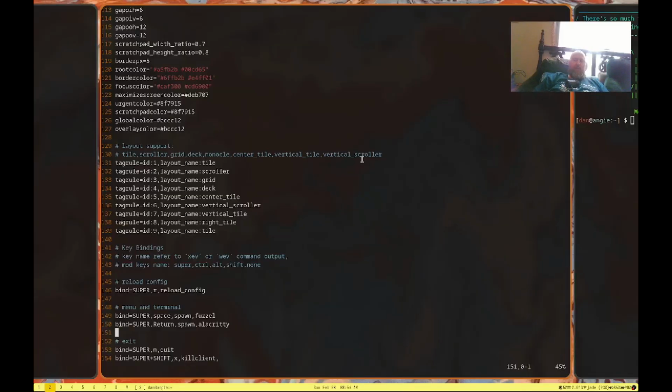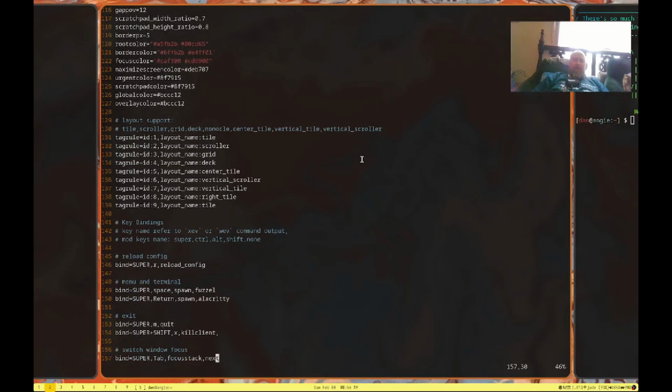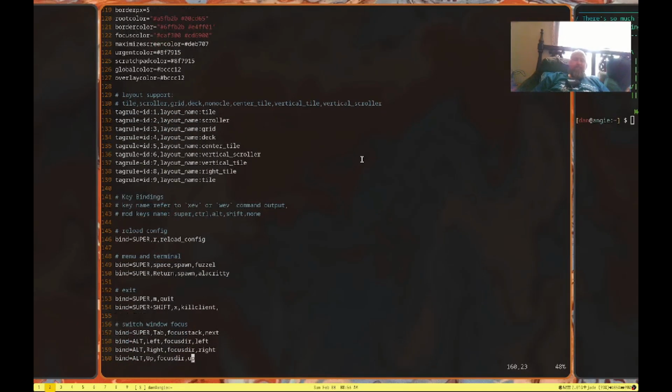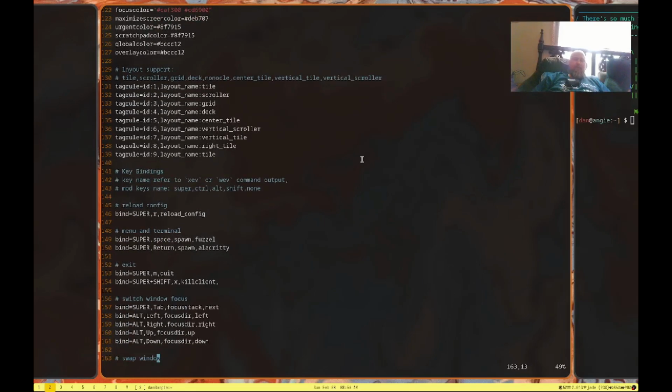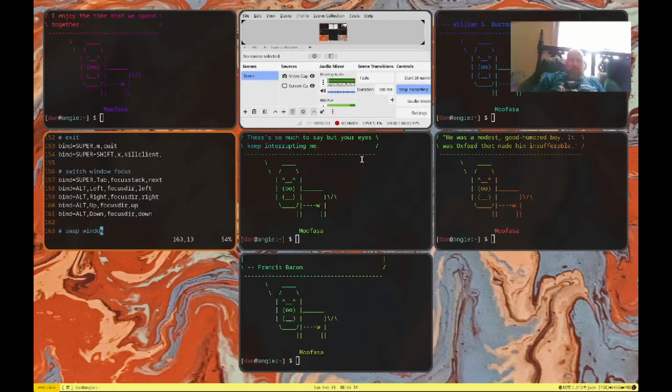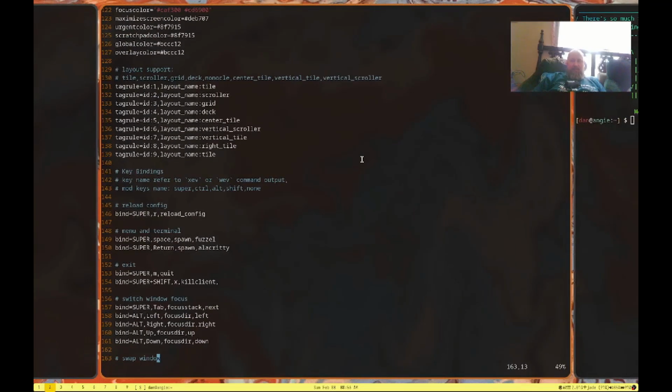Super return is the basic default, and the super tab will focus on the next window, or it'll focus on the next workspace. But anyway, let's get out of there. It'll bring all those windows to the next workspace, which is what we don't want, but that's okay.